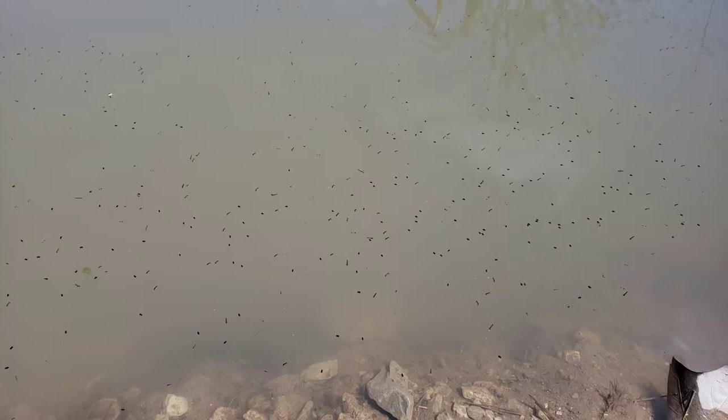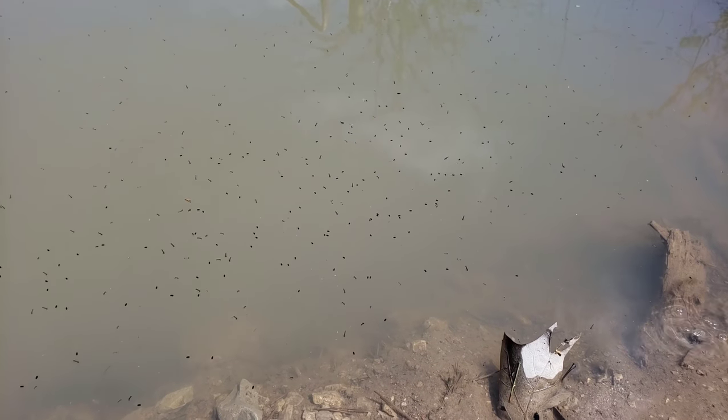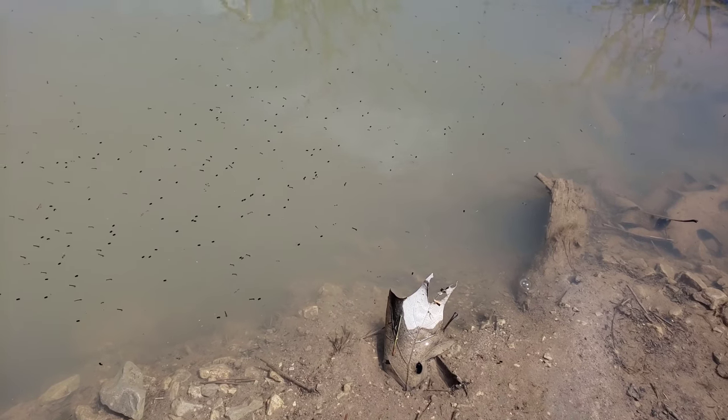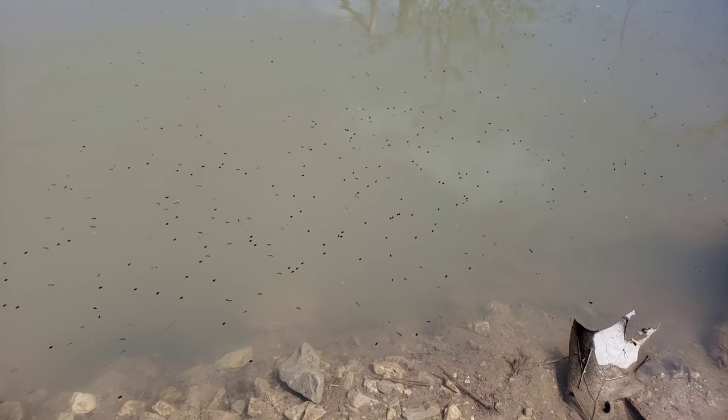If you have a pond and it's a decent ecosystem, I wouldn't even worry about it. Because you toss in one of those little dunk discs and it eats the larva stage of the mosquito. More mosquitoes come and make babies, but your frogs are going to be making babies too. Those are now mainly tadpoles — you see some of the weird squiggly dudes down in there? Those are the mosquitoes, but mainly those little black dots are tadpoles.